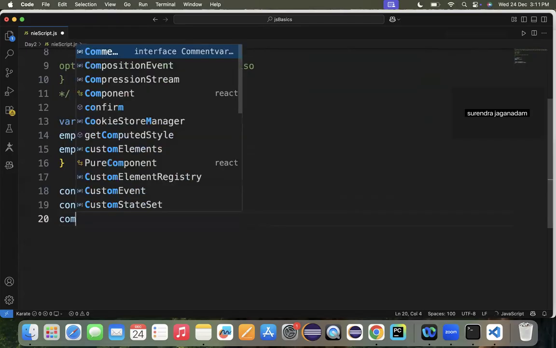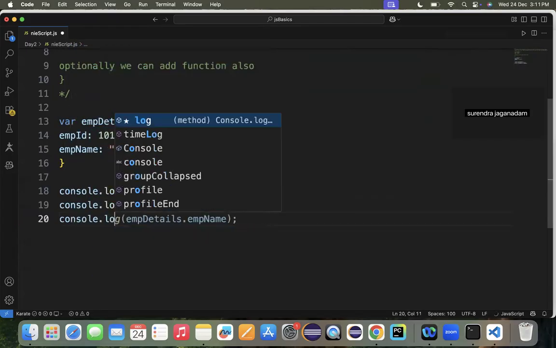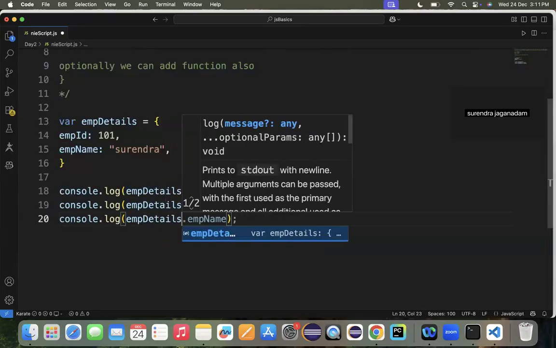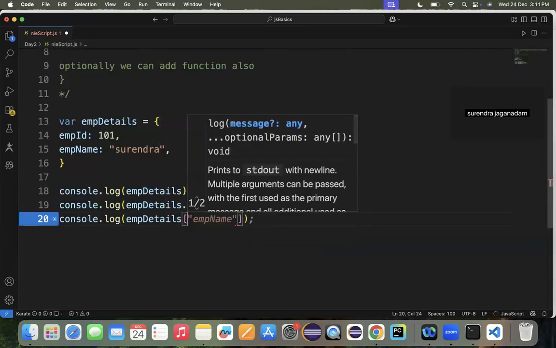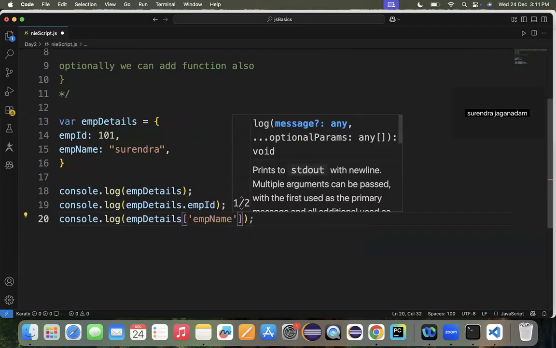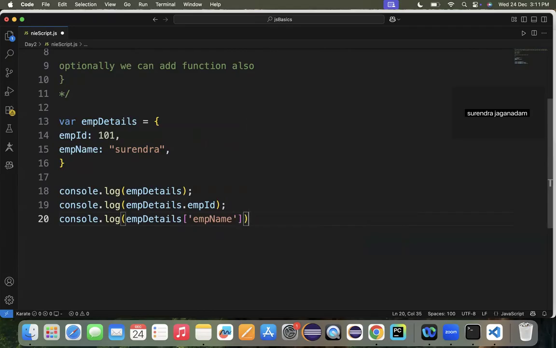We also have another option to retrieve that information, which is EMP details with single quotes, where you specify what exactly you want. Say, I want an employee name. Either of these ways, either with a dot or with this approach, you will be getting this information.